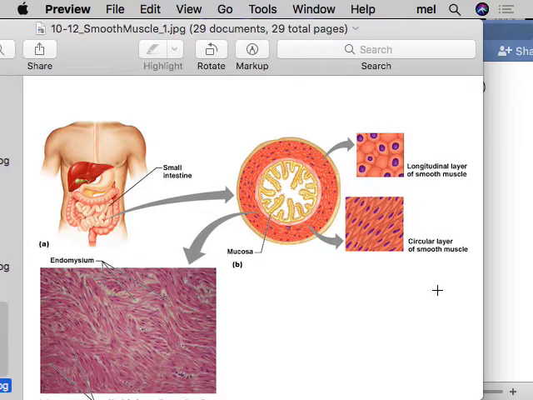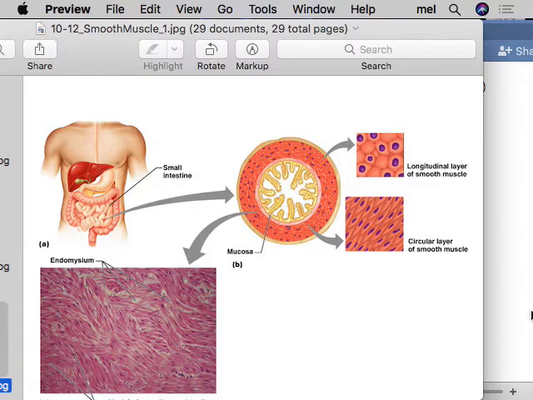So basically, as you're moving stuff through your intestine, it's solid in the esophagus, right? So it's only got 2 layers, but they're thick. It's solid in the stomach. It's got 3 layers, and they're all thick. And it's liquid in the small intestine, and then it's solid again in the large intestine because it compacts the stuff and sucks all the water out of it, and that's how you make poop, all right? So you see the thickness changes as you move from solids to liquids as you go through.